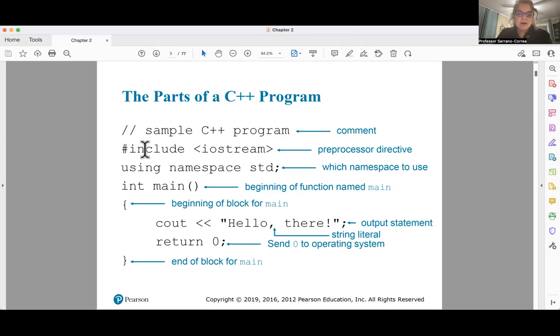Here we have using namespace std, for standard. If we add this using namespace, then we don't have to add std:: in front of cout. We can leave that out, and it makes typing the program a lot easier.